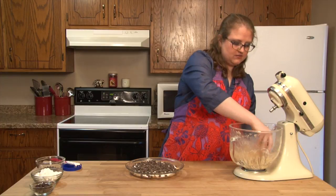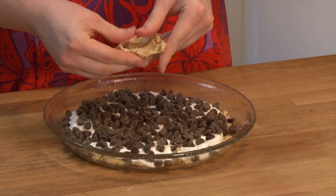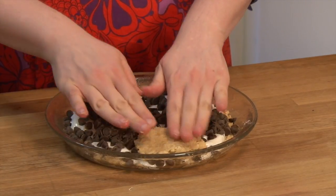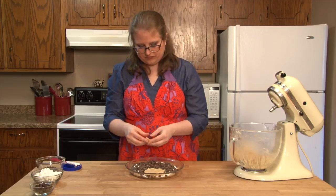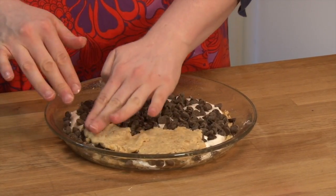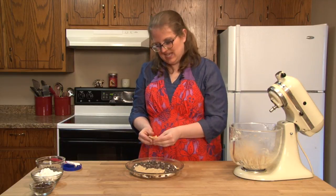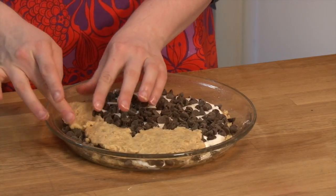So now what I'm going to do is grab little pieces. It's usually the easiest way to do this. And I'm going to flatten them out pretty nice and thin on my fingertips. And I'm going to make a sandwich almost and start to make it look like a s'more. If you're brave and daring, you could try and spread this out over the top, but I just feel like pinching these pieces before you put them down is a little more guarantee, and you don't undo all of your hard work of making your s'more pie.